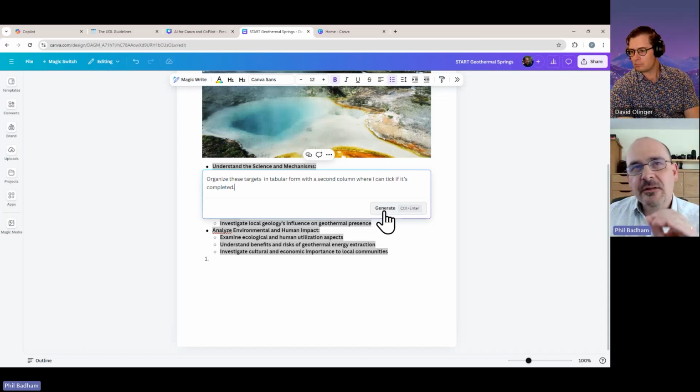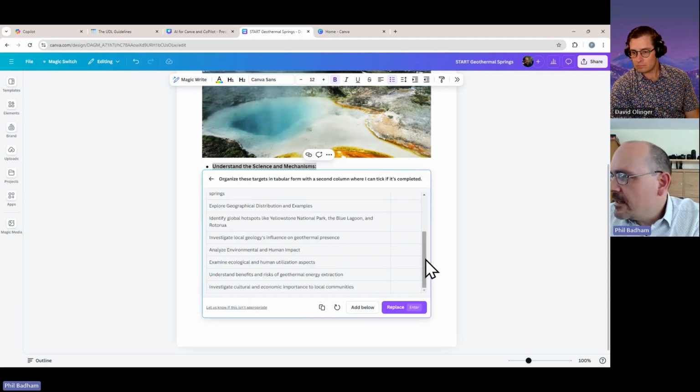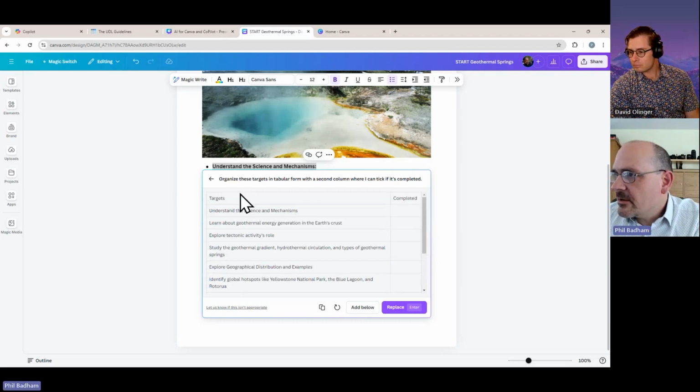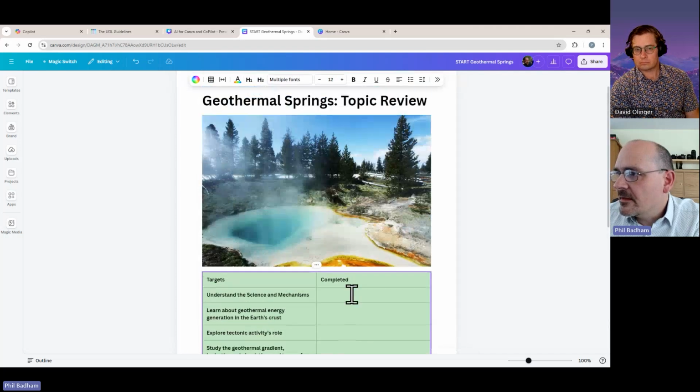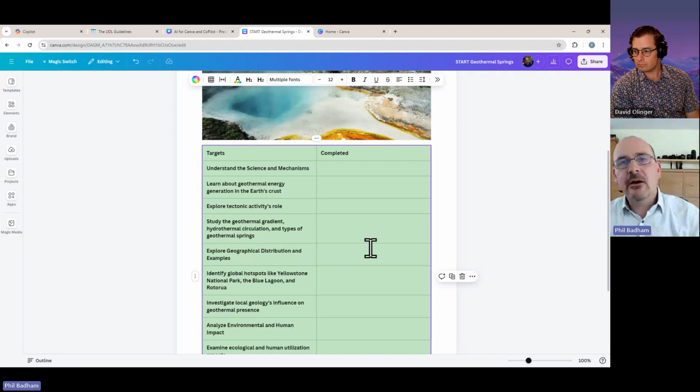So these are very specific prompts, and I'm not using MagicWrite just to generate content. Okay, so I'm just going to generate that and put that in. So here you go. You can see there that I've then put that in, and it's now turned into a tabular set of targets that I can then tick to being completed. That shows you how I might use custom prompts to really refine down and generate some sort of goal setting template for me. But there are some other quite cool things that we can do as well.